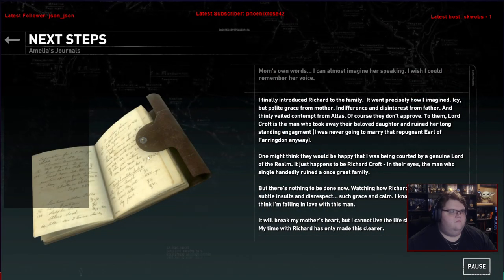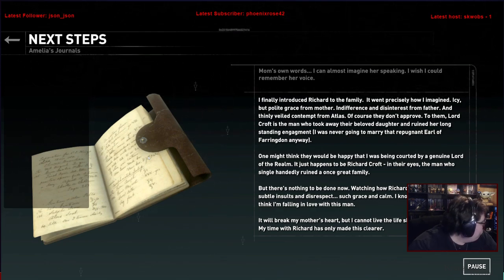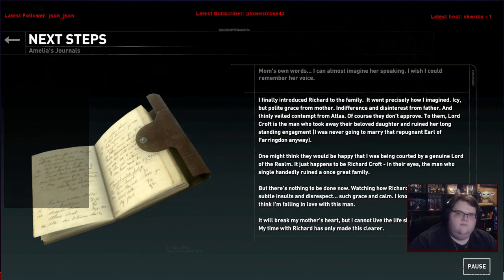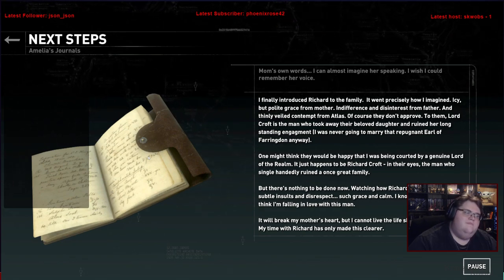I finally introduced Richard to the family. It went precisely how I imagined. I saw polite grace from Mother, indifference and disinterest from Father, and thinly veiled contempt from Atlas. Of course they don't approve.